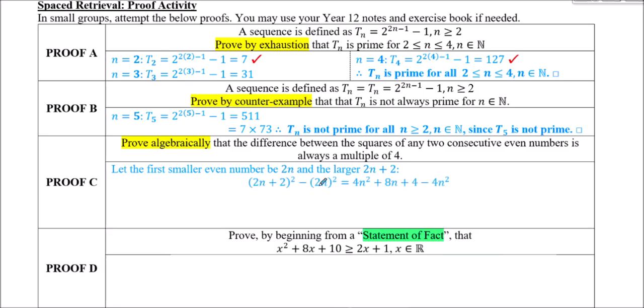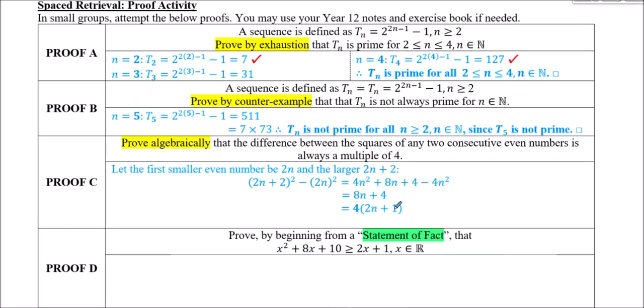So this is what we have. From squaring out 2n plus 2 all squared, we get 4n squared plus 8n plus 4, then minus off 2n all squared, of course, is just minus 4n squared. The 4n squareds will cancel, just leaving us with 8n plus 4. We want to show this is a multiple of 4, so we factorise out the 4 and show that inside the brackets we have a whole number. N is a whole number, so 2n is going to be an even number, plus 1, so it's going to be an odd number. So it's 4 lots, a multiple of 4, of some odd number, 2n plus 1.